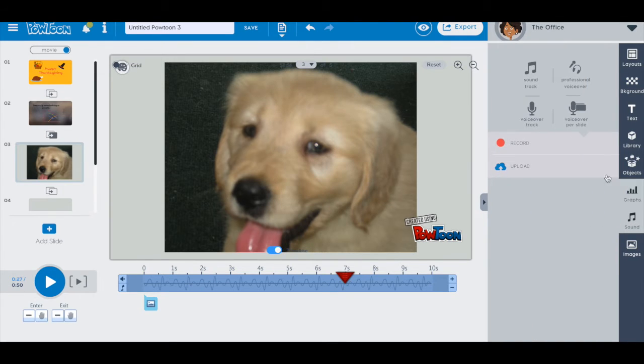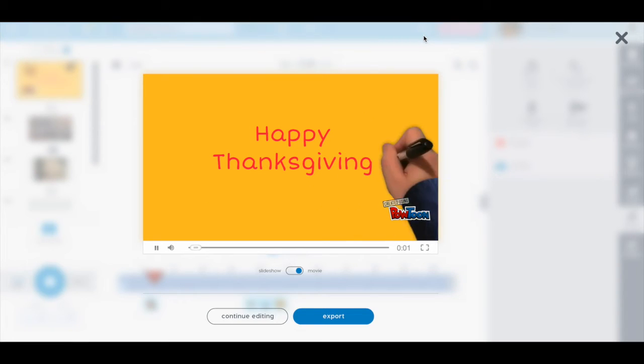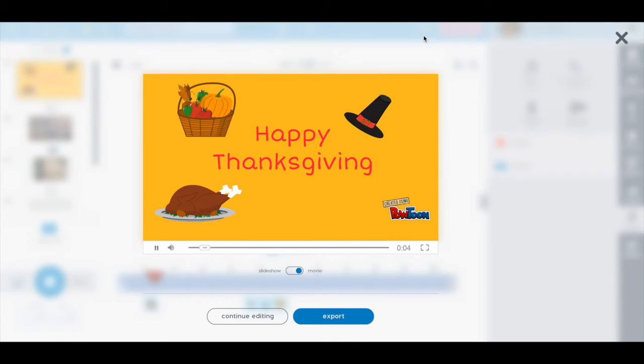If we wanted to add sound, we can do a voice recording, a voiceover, we can upload our own stuff, we can use their music library, we can upload our own music. So this is where you're going to take care of all of that. And then press this eyeball to preview it. So this is what our entire video looks like now.